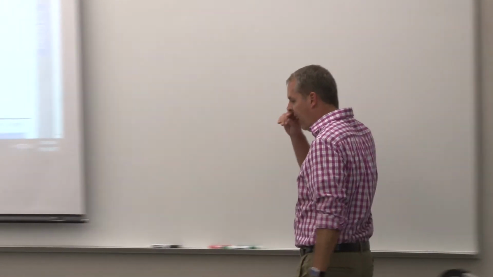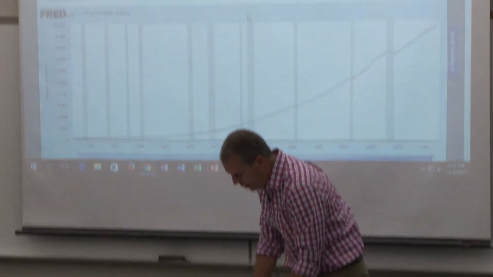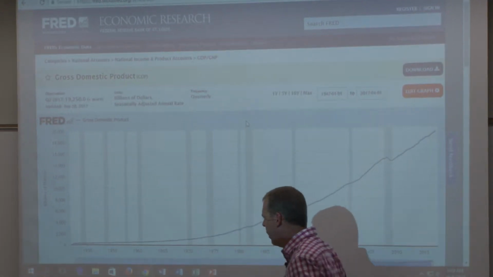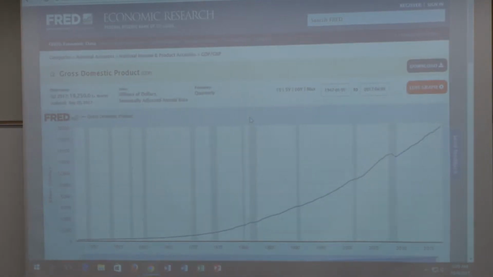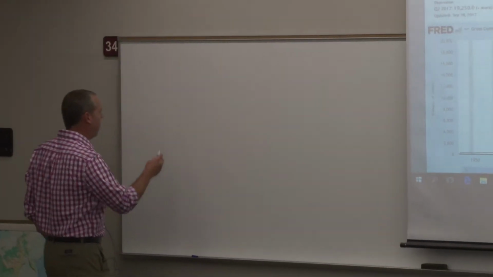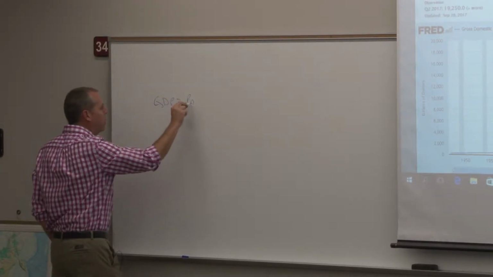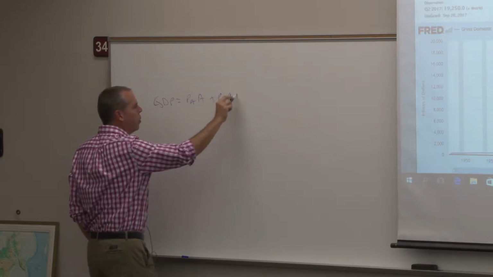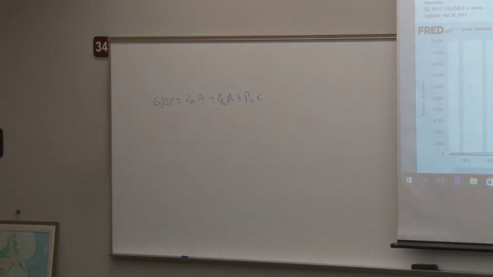Okay, so we've been looking at GDP, and you'll recall that what we talked about on Friday was kind of what we could think of GDP as. We had this idea that GDP is the price of apples times the amount of apples, and the price of bread times the quantity of bread, and the price of computers times the number of computers, etc. And we even came up with some numbers.